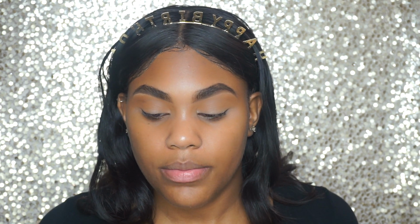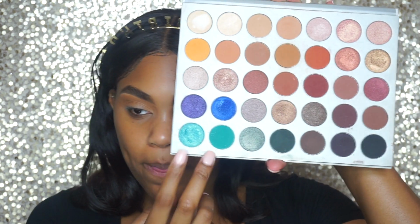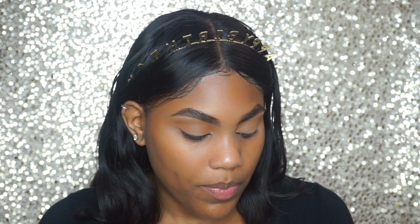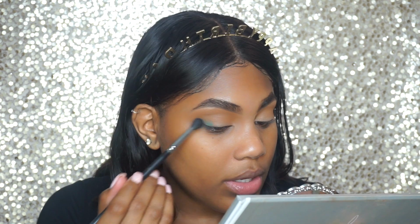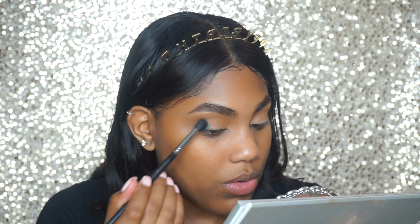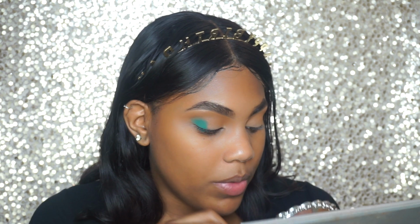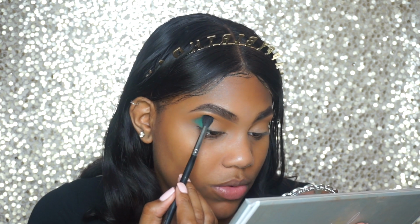A lot of people ask me when I plan on going to school. And if you are somebody who is in grad school or trying to go, you know you're just going to go whenever they tell you to come. So I'm thinking about these two shades in the Morphe palette. So I'm going to take this shade right here. And I'm just taking this Morphe M330 brush. I'm just going to apply that kind of in my outer V. But yeah, if anybody else has been to grad school or whatever you're trying to get in as well, I'm always open to advice, and I'm always open to give advice about anything. So if you ever have any advice or want to give some, definitely come help your sister out.